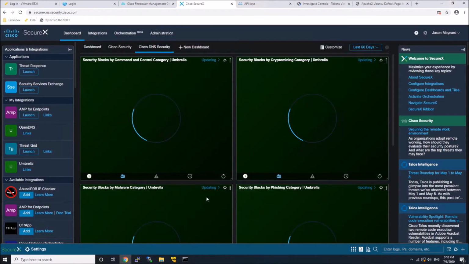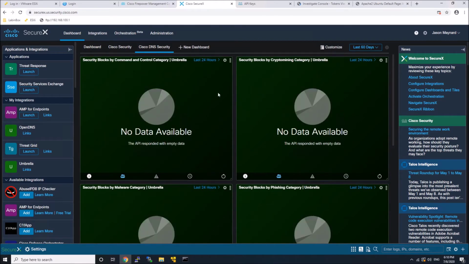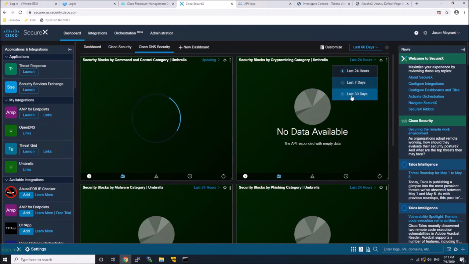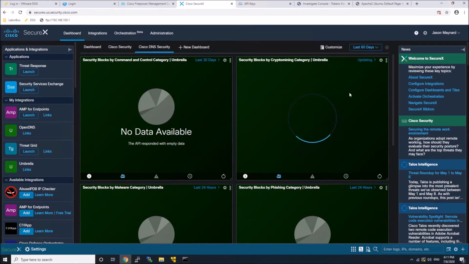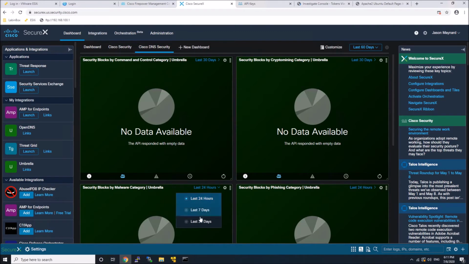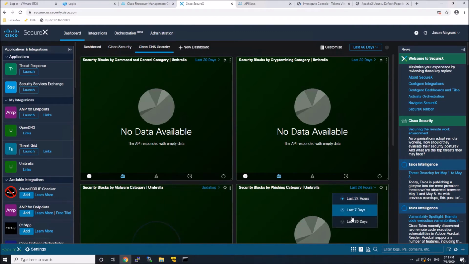Again, I think that's the easy part. They'll start populating as data comes in, but I typically like to be able to have the data in there so you can see it. It's just that I didn't have enough time to run this script and populate the data. So you can see there's nothing available for the categories themselves.